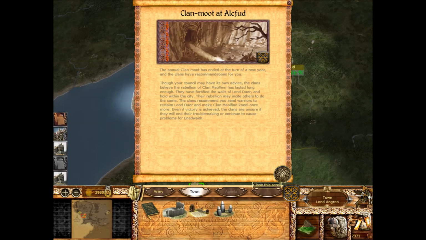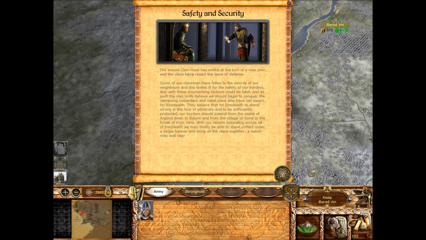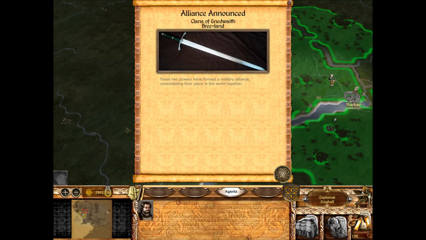The clan Moot Gathering doesn't appear to do much, but it does tell us to attack Londir, which is unfortunately well defended. On turn 3, we're told to send our diplomat north to the Dunlendings for 750 gold. In turn 4, we get the safety and security message, which tells us to expand safety in numbers and grab all our former territories. By turn 5, we make an alliance with Bree, hopefully to make peace with the High Elves in the future.